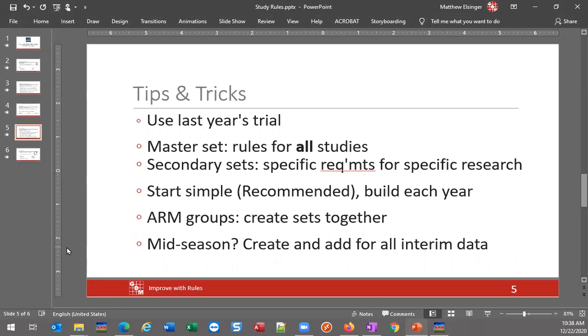So I've covered some of these already, but I wanted to get a quick list of pragmatic tips and tricks to help ease people into using study rules. The first one again was, open up last year's trial. Number one, in general, being in a trial is very helpful to do the right click and add rules.